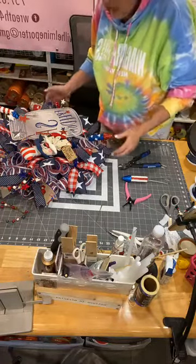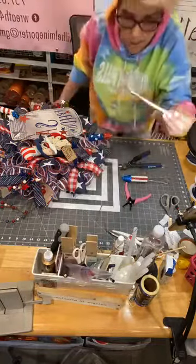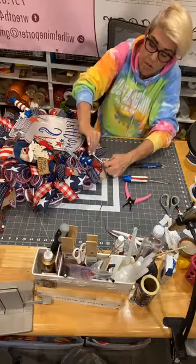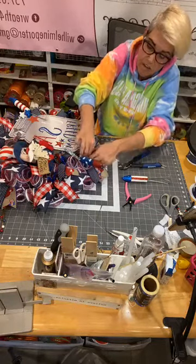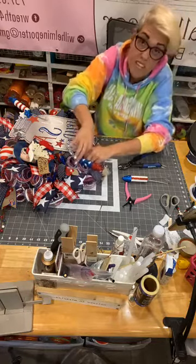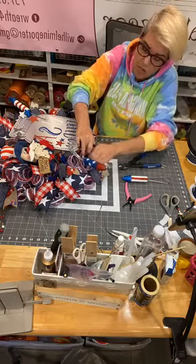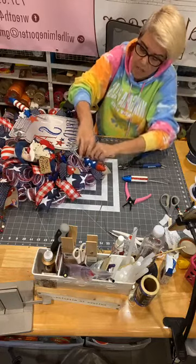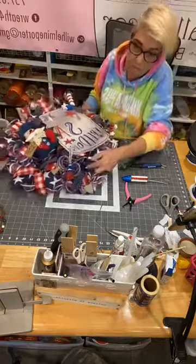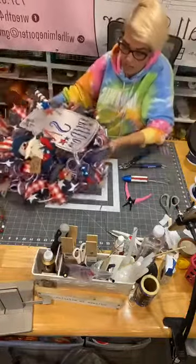Then I'm just going to take something small in diameter like this, and I'm going to take these pipe cleaners that are out here and roll them down. I make little curly cues out of it. And I usually do that in my beach wreaths as well, because I use a lot of the Dollar Trees, and a lot of people at the beach have those storm doors too. And so they like their wreaths a little bit thinner. Not all people, but you know. And so you can see, well, I don't know if you can see, but it's got little curly cues. And it just adds another little something, something.